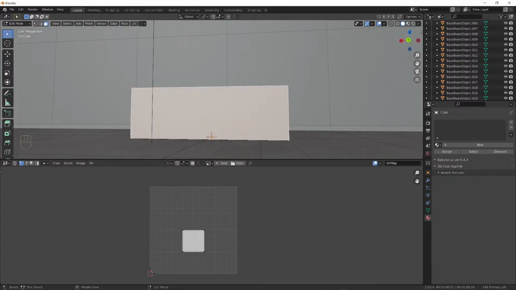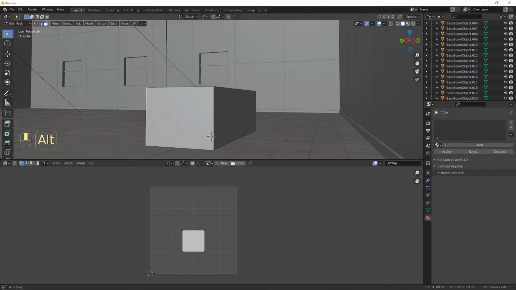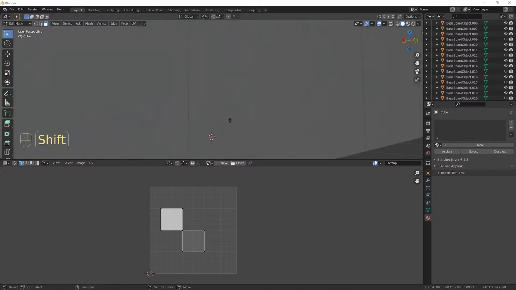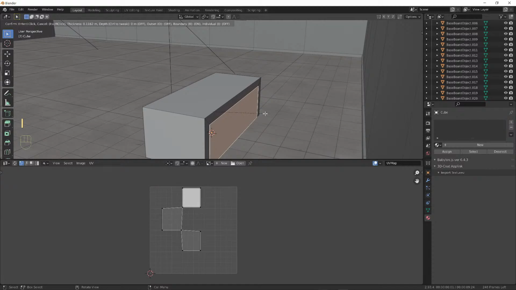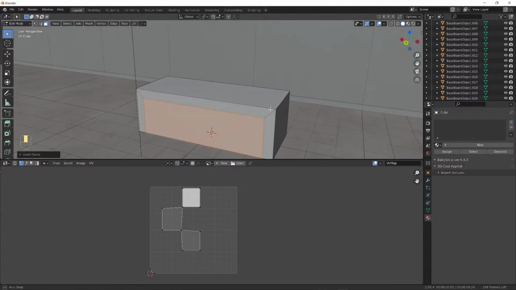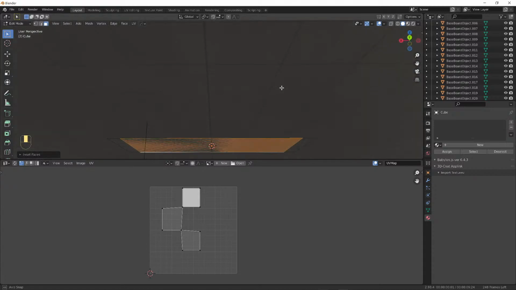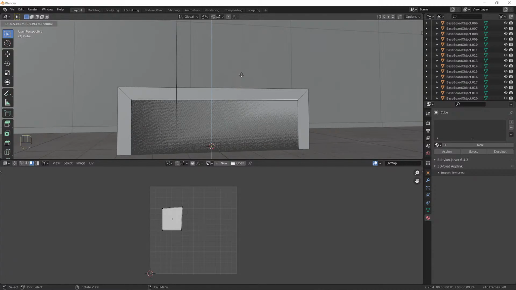Okay, I'm going to select this, this and this. I'll inset these like so. And I can do that thing where I select this bottom face, and we can Alt E to extrude manifold, and if I go like this, it should work.